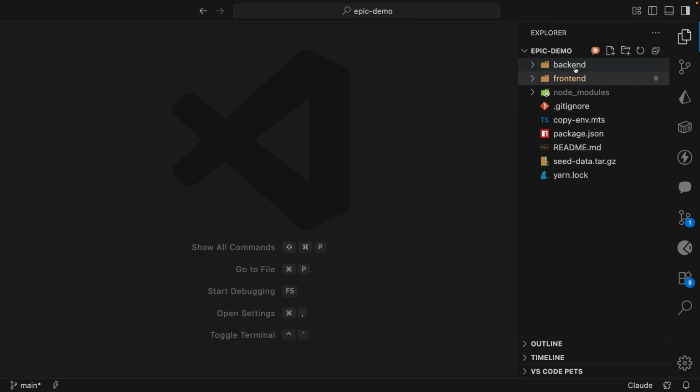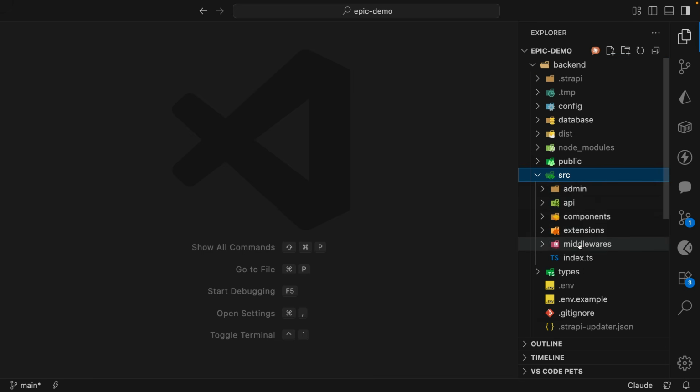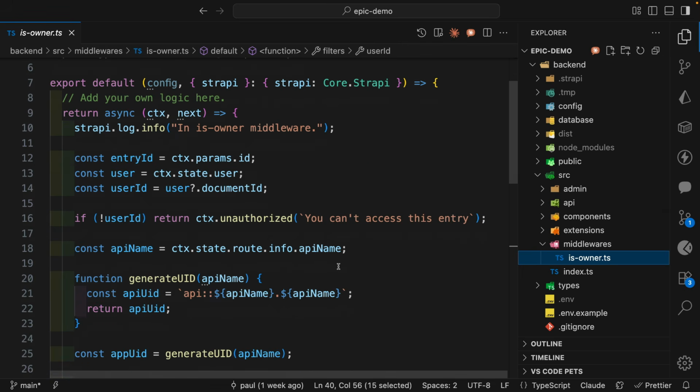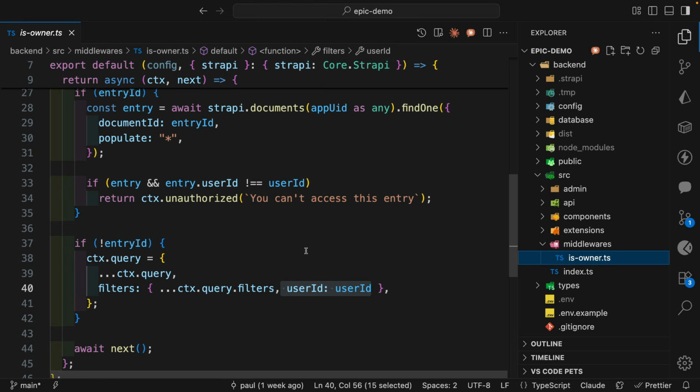In our backend folder, this is where we have our Strapi application. Our frontend folder, this is where we have our Next.js application. The quick call out I want to make in our backend, a couple of things that I did here that you would say are intermediate Strapi features, is using a middleware. If you take a look at source, we have our global middleware with our is_owner policy. Basically, this is responsible for checking if the logged in user is the responsible owner of the content type or collection type they're trying to update.